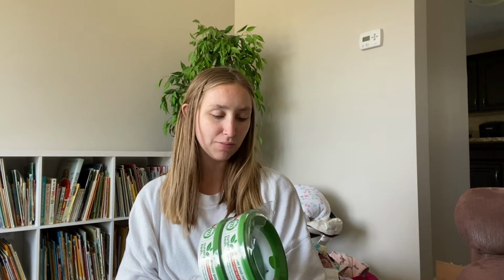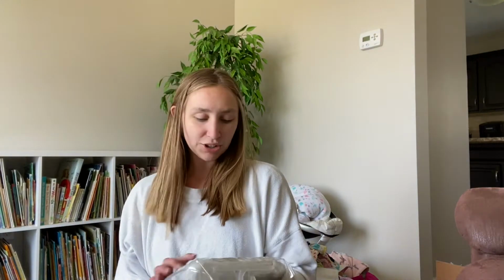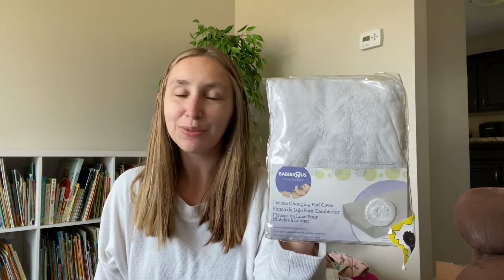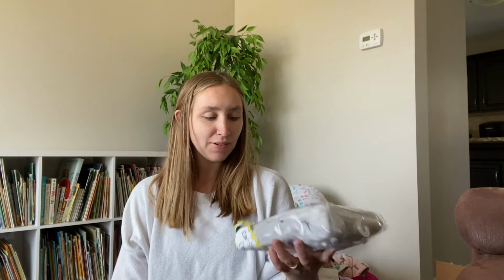She did have these diaper pail refills out in her free bin, so I took those because I just picked up a Diaper Genie for free from Facebook Marketplace within my own neighborhood, which was awesome. Now I have those both to get me started, all for free. And they also had this changing pad cover that fits one that I'd bought from Facebook for $2 that only came with one cover. So now I have a backup, and this was also $1.